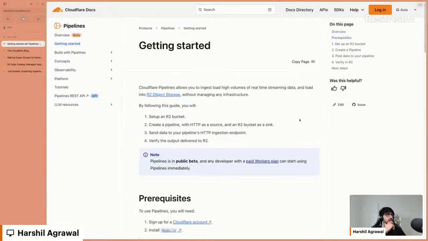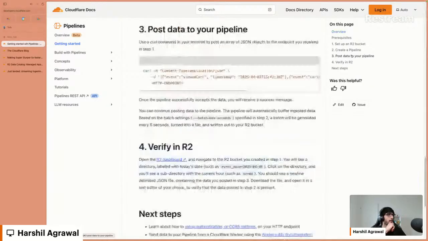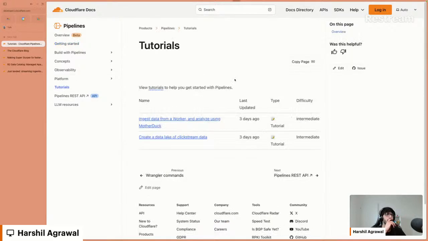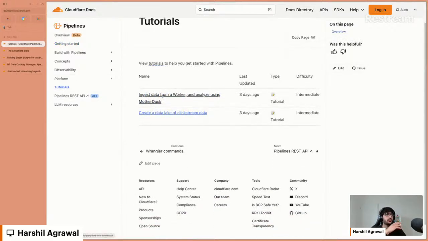If I go to getting started, right, let's go to the tutorial. So, ingest data from a Worker and analyze using MotherDuck, and you can also create a data lake of clickstream data. I'm going to quickly walk through these two tutorials.